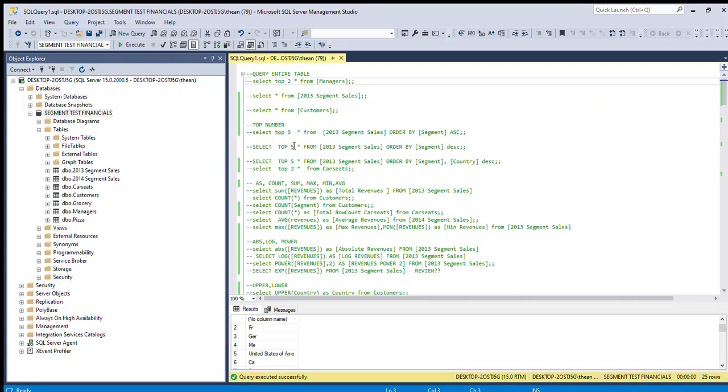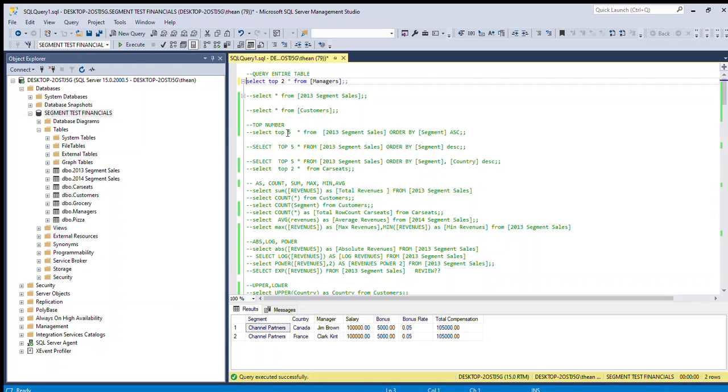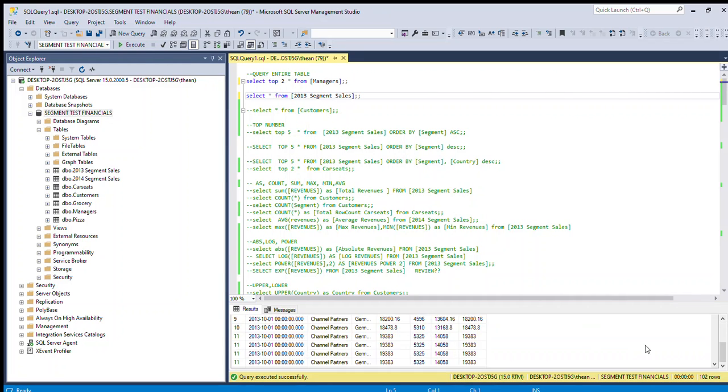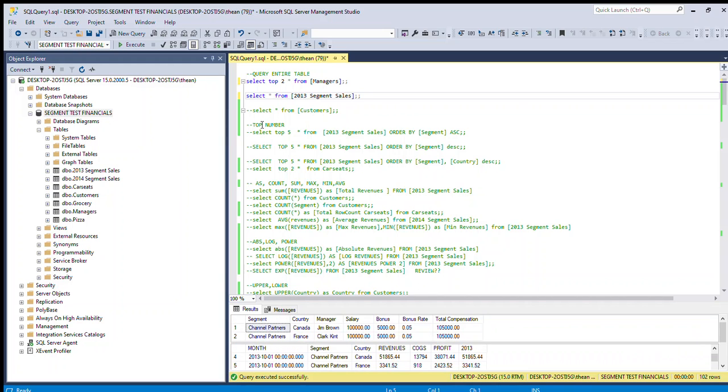Okay, so the first query I'm going to run is I'm going to select the top two from the management table. Okay, and then I'm going to select everything from this table. Okay, and I'm going to select all the content from this table, the select asterisk from customer table.